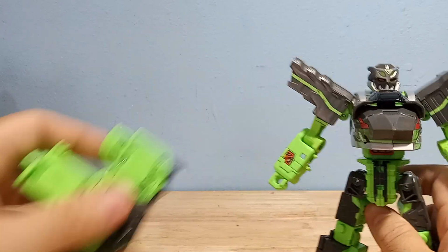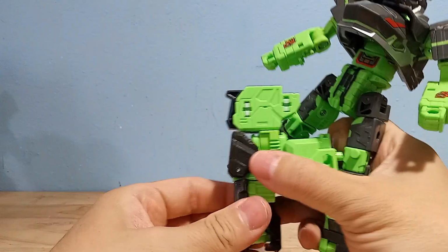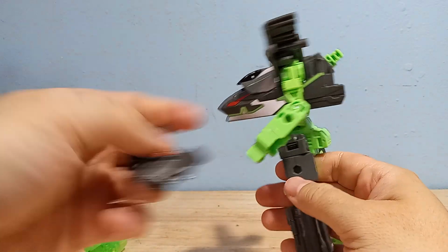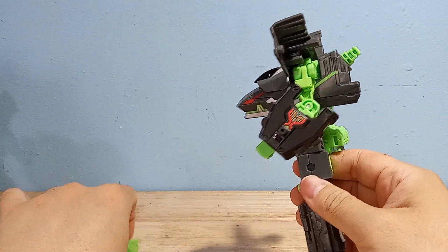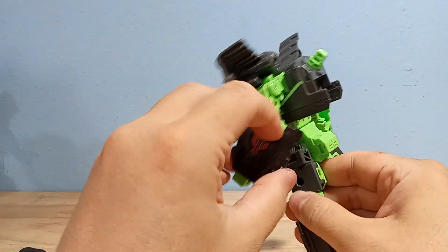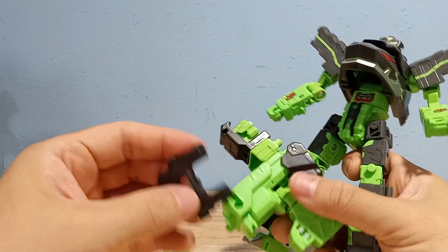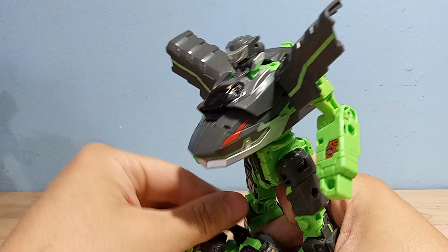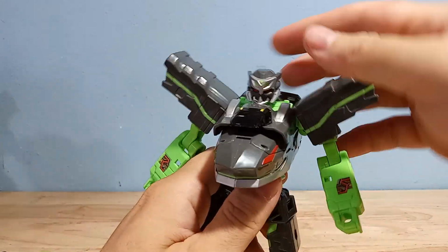And then of course, in accessories, he comes with all his combining junk. These don't really have a purpose in his robot mode unless you want to give him another arm shield, which seems very pointless when you've got this much cooler looking one. But yeah, like all the other ones, he comes with all the same accessories, so nothing special there. And then his articulation is going to be exactly the same.